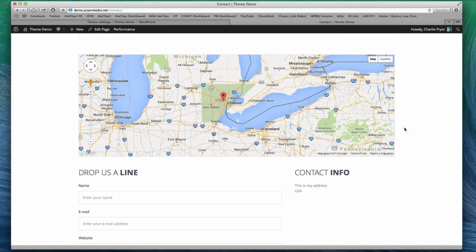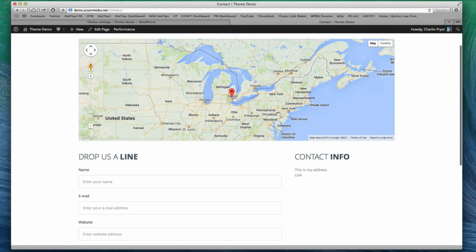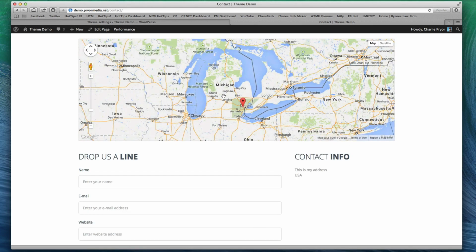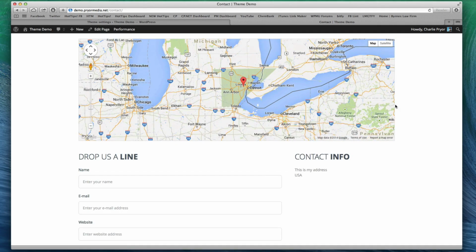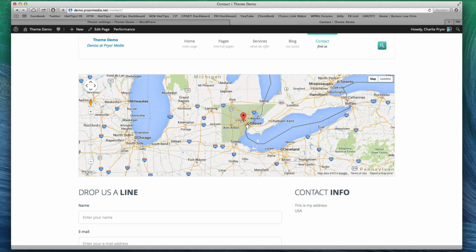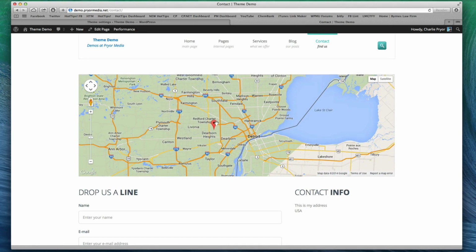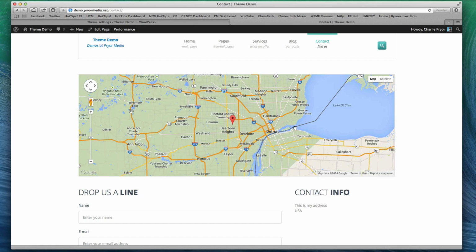This is really cool, and it doesn't look like it's all that big of a deal, but when I get to the back end, you'll see why I think this is a great implementation of a map, and I wish other people who create maps for their plugins and themes would implement it in a very similar way, because it's super simple to add your location to this map, and you don't have to be precise. You don't have to be anything. You don't even have to know your address. You just have to kind of know where you are on a map and just plop the arrow where you go. It's really nice. So let's take a look at the back end.